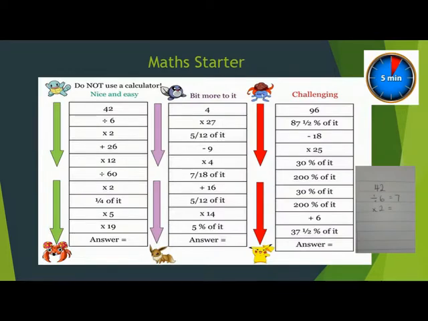So for today's maths starter, we're going to do something a little bit different from what we usually do. You might have seen something similar to this in Year 5. So for this, you need to choose your level of difficulty, and then you're going to answer the questions as you go down. So for the first one, 42 divided by 6. And if you look in the bottom right hand corner, you'll see an example of how you can lay it out on your paper. So 42 divided by 6, you'd write the answer 7. And then for the next section, you need to multiply that number, that 7, by 2. So you multiply it by the column underneath. Okay, so choose your level of difficulty. Put your 5-minute timer on, and off you go.